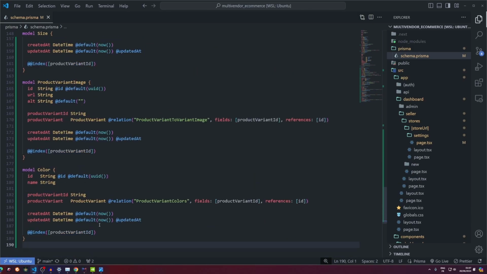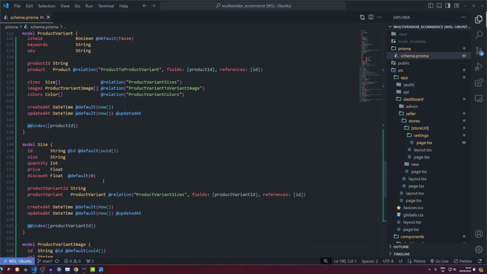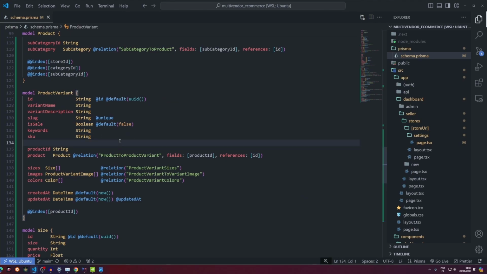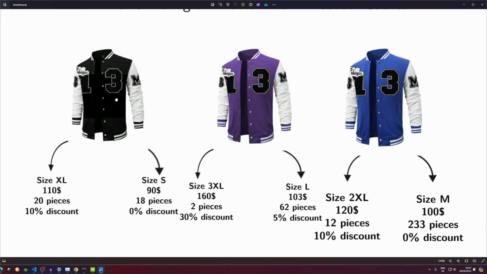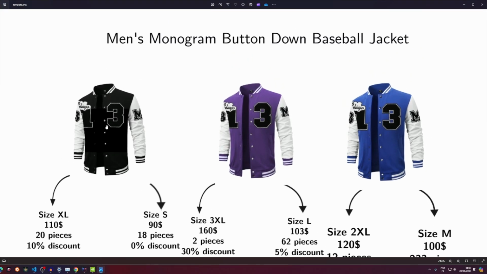And the reason I've added multiple colors and not just gone right here, for example, to the product variants and added color and then string, is because some products do have more than one color, not only one color. As you can see for this example, this variant not only has the black color, it also has the white color. Same for the others, this one has the black color and then the white and also purple. So we have to specify those colors. So when we're using this search functionality and we try to look for products, this is also part white and mainly purple. So yeah, this is the way you do it.